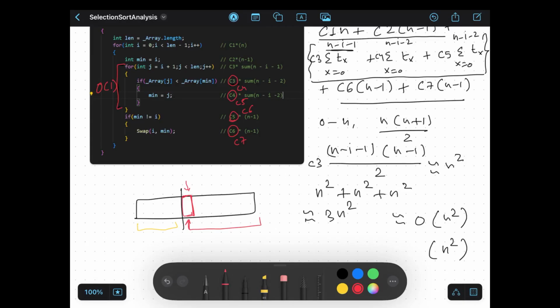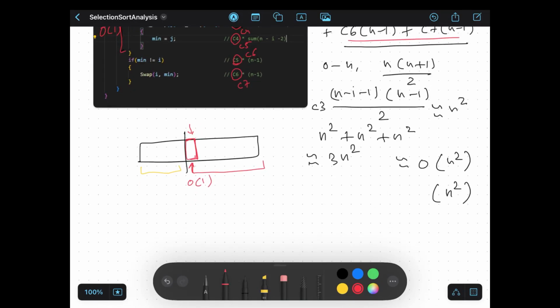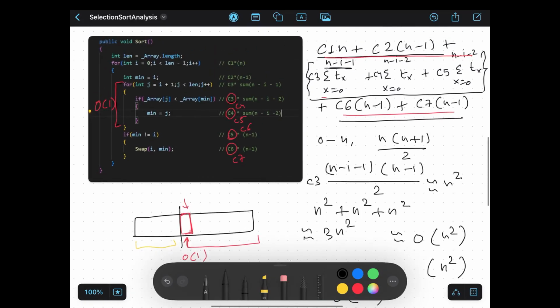So the inner loop is going to run only once. So all these terms will be constant, and we are going to get the lower order values. So then our best case would be n, because the higher order terms, which are n square, are gone, and we are left with the lower order terms, which are here.